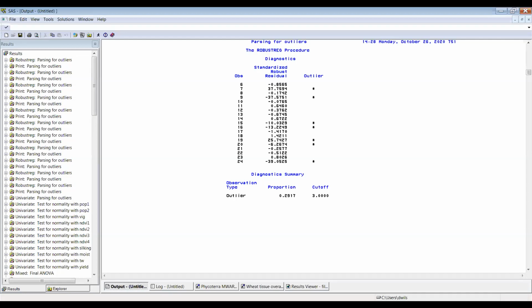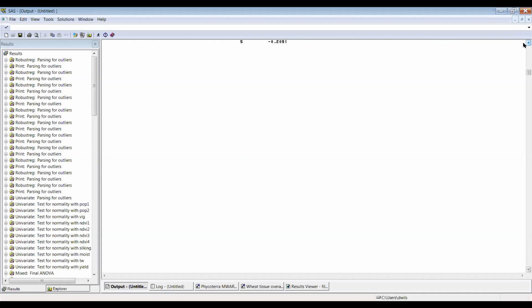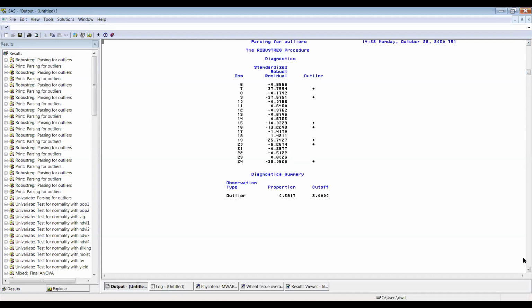Okay. Do you see the screen now? We see SAS output. Yeah, I've got SAS output. This is just what I was working on late last week, and this is just an example of NDVI data. I'm using Huber's M estimation to parse for outliers. These kinds of outliers would blow OLS estimation out of the water.